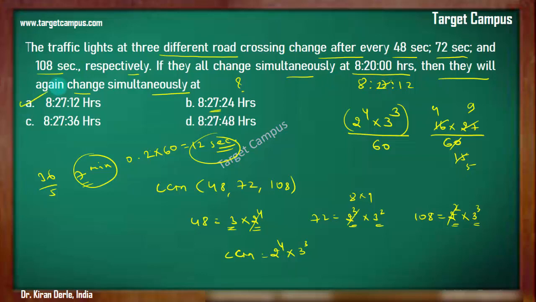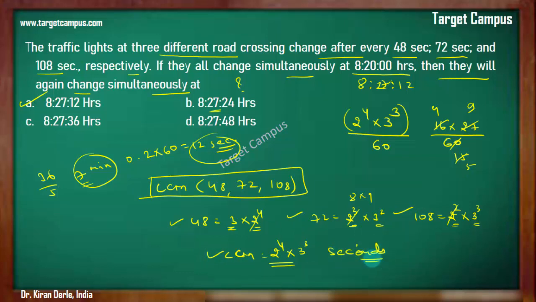I hope you are getting this point. The basic thing you have to understand is, after how many seconds they will ring together, that should be the LCM of time taken. How to calculate LCM is by this way. Try to prime factorize quickly, guys. There is no big deal in prime factorization. So after these many seconds all three will toll together.